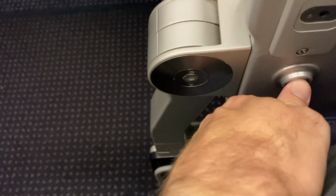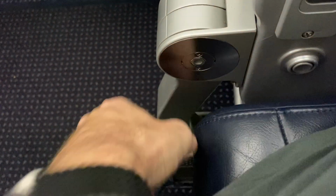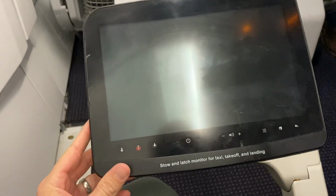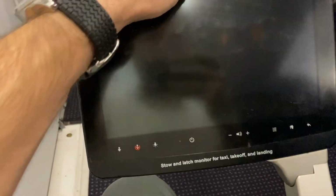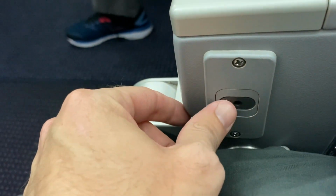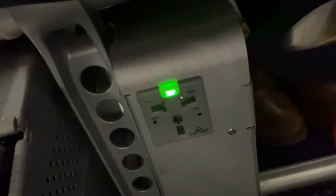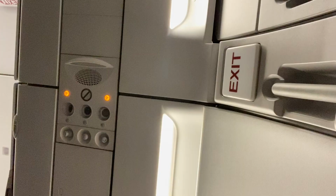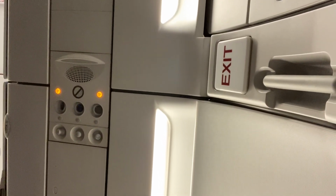The built-in entertainment on this row also deploys from below the seat on an arm and ends up in a very nice position for viewing and controlling, with the added ability to go completely away when not wanted. Do note that it must be stowed during taxi, takeoff, and landing. The headphone plug is located in the side of the armrest. Below the seat, you'll find a universal power outlet as well. A fully adjustable headrest and individual overhead air and lights help make this seat comfortable for today's 6.5-hour journey across the country.